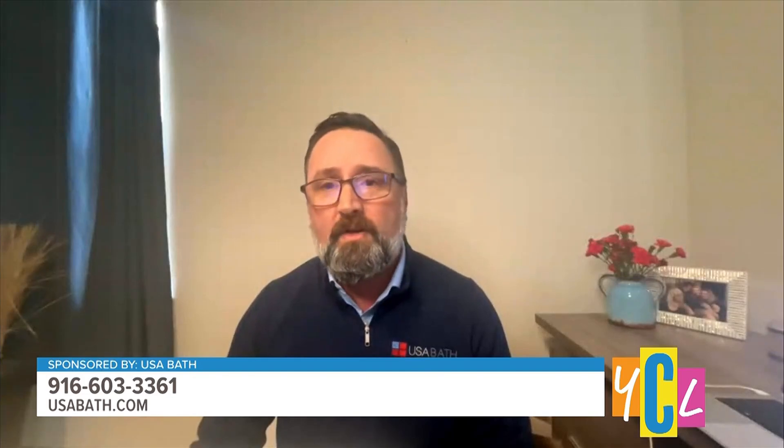Installing a walk-in bathtub is a relatively straightforward process, but it does require an expert to evaluate your space. We want to make sure the proper electrical and plumbing are in place, and also just getting the tub through the home — the tub is rather large. We'll send a consultant out to your home to make sure all the conditions are met, making it possible for us to install a walk-in bath. We're a complete bathroom remodel company, so integrating a walk-in bath into virtually any space is something we take a lot of pride in.